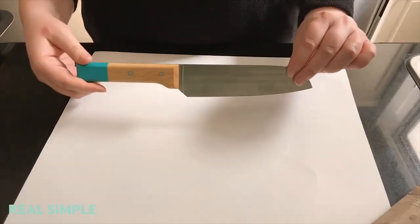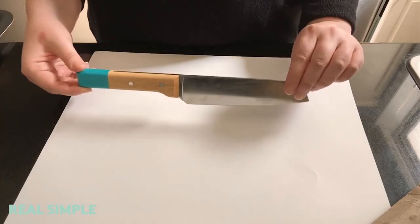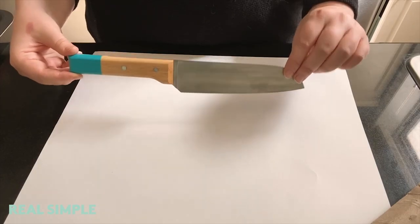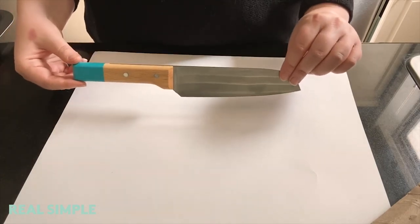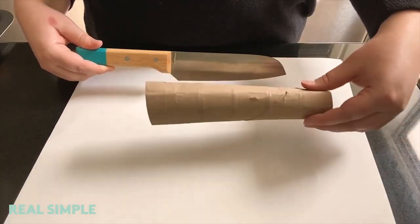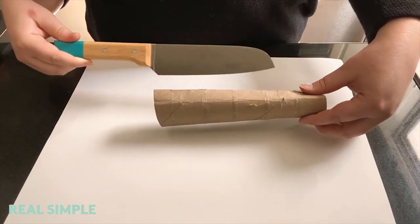Okay, so my next hack is actually for your kitchen knife. Maybe you're moving and you need a safe way to pack this, or maybe you're going on a camping trip and you wanna take your knife, but you don't have something to put it in. What you can do is actually use a paper towel tube to make a DIY knife sheath.